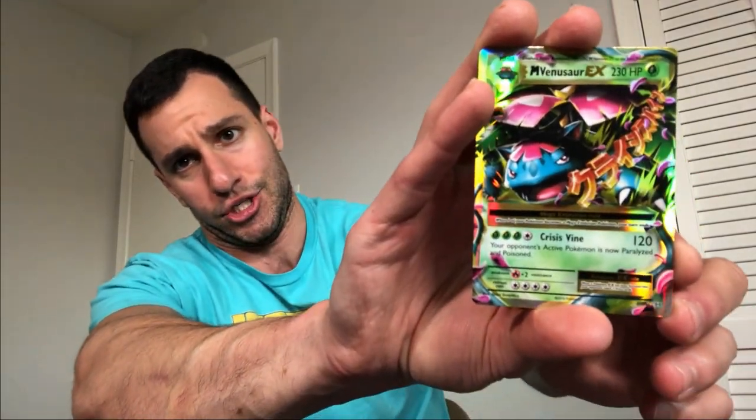Oh! Mega Venusaur EX! All right, so Mega Venusaur EX, not a crazy card that's worth much, probably like a dollar or something, but hey, a dollar buys gum, a candy bar, value candy bar probably, but still, my favorite candy is Three Musketeers.